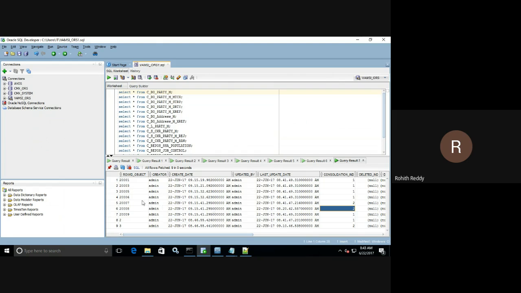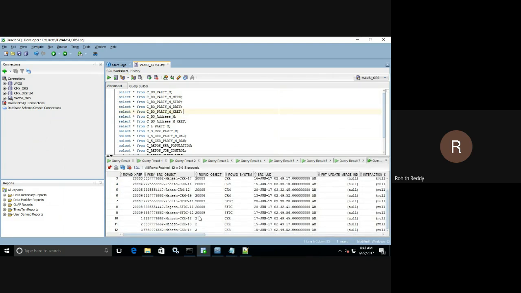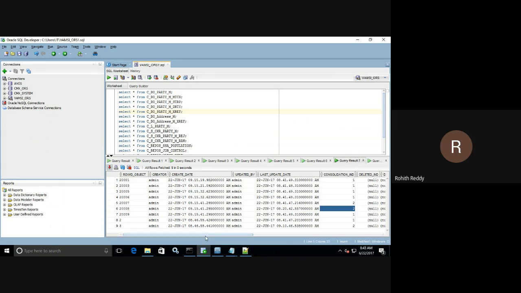If we see the xref for these records, let's run the xref table. We have 12, and here we have 9.